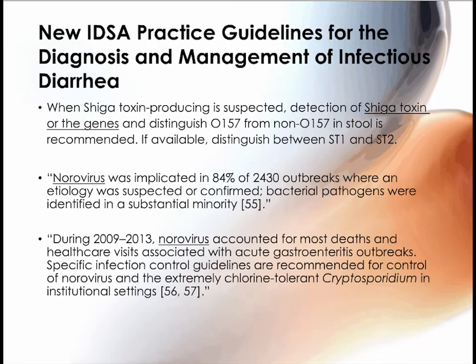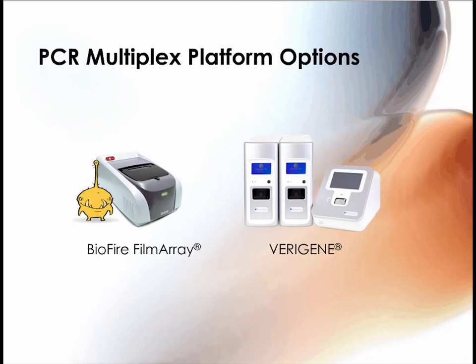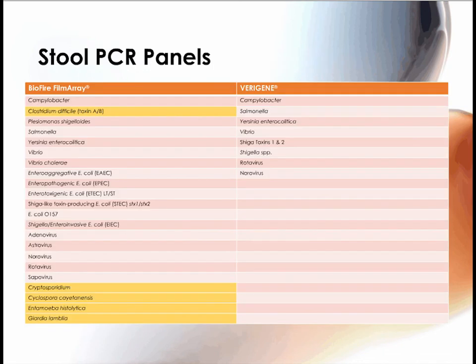If we go to the next slide, this was one of the biggest questions that we had. Do we go to the BioFire, or do we go to the VeriGene? We have both platforms in-house. BioFire is used by a sub-department in virology, and the VeriGene is used more in the blood culture section of the microbiology department. So one of the advantages of the VeriGene for us, that we're going to see in the next slide, is the distribution of the targets. Many of the targets indicated in the IDSA guidelines are included in the VeriGene.